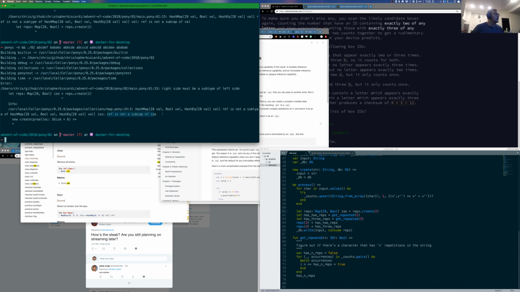Ref is not a sub-capability of iso. Where are you using it? So create an iso map. But yeah, the result of this complication is part of why I initially stuttered when I was wondering, should I do this as a nested map or should I do this as a bunch of keys that have primitive values? But it's good that I'm combating sendable and things like that now, I guess.